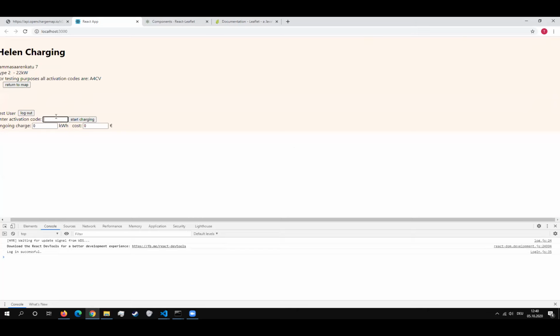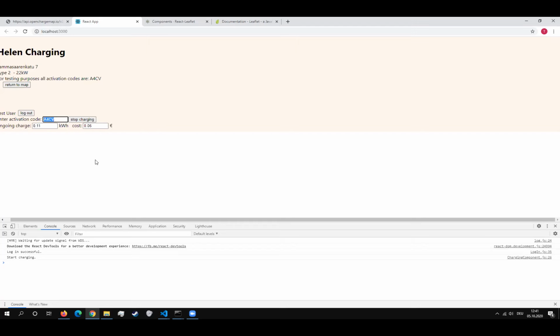Right now you have to enter some code, and only then can you start the charging process. Is it like this, you enter a code and then you can start charging, or how was this requirement meant? Yes, it is like that.